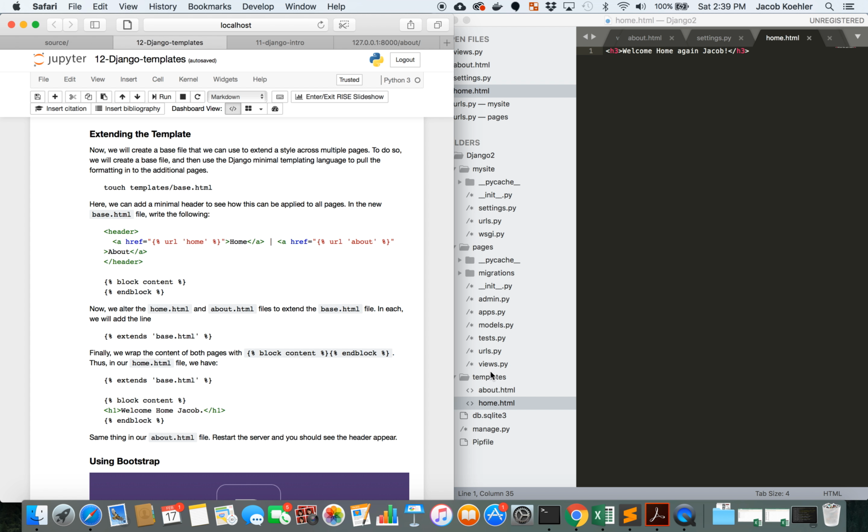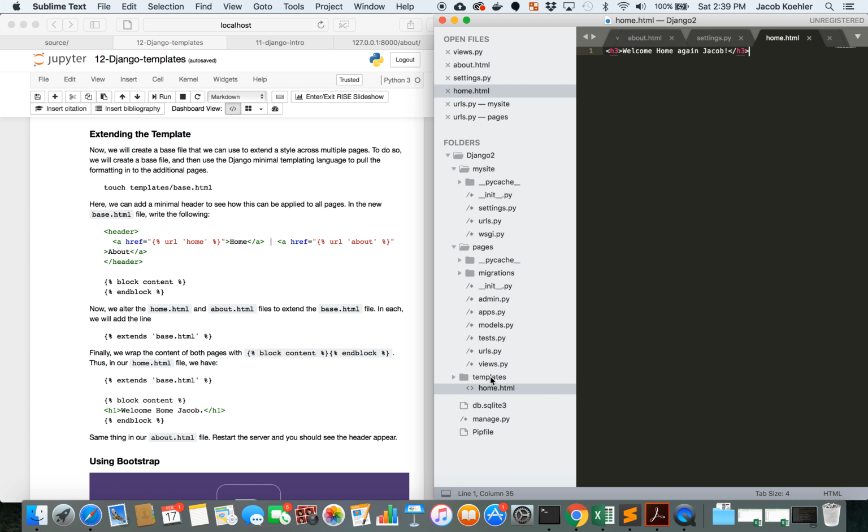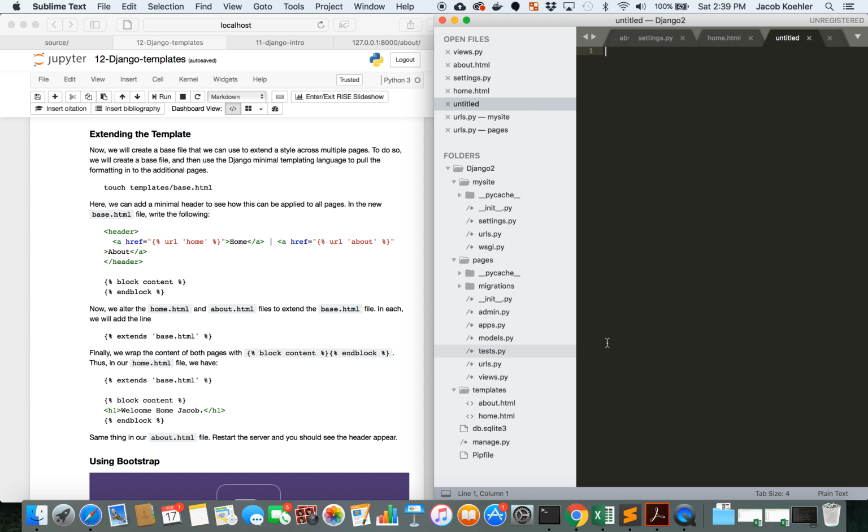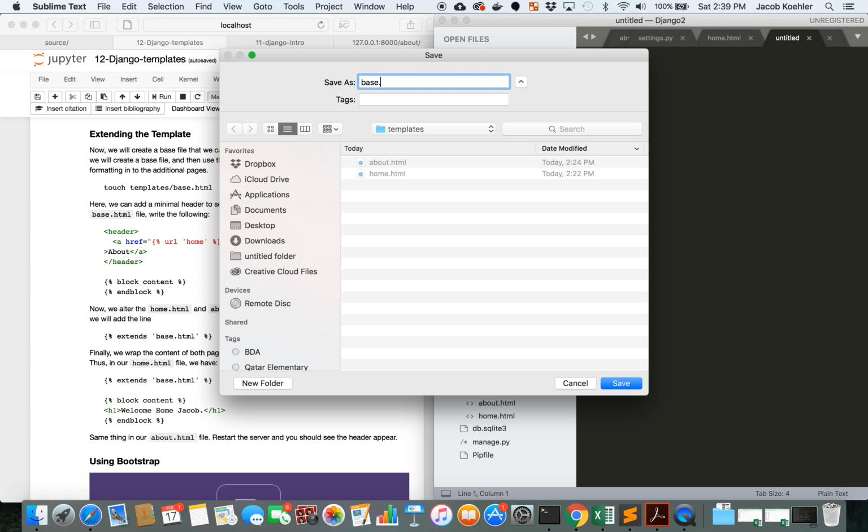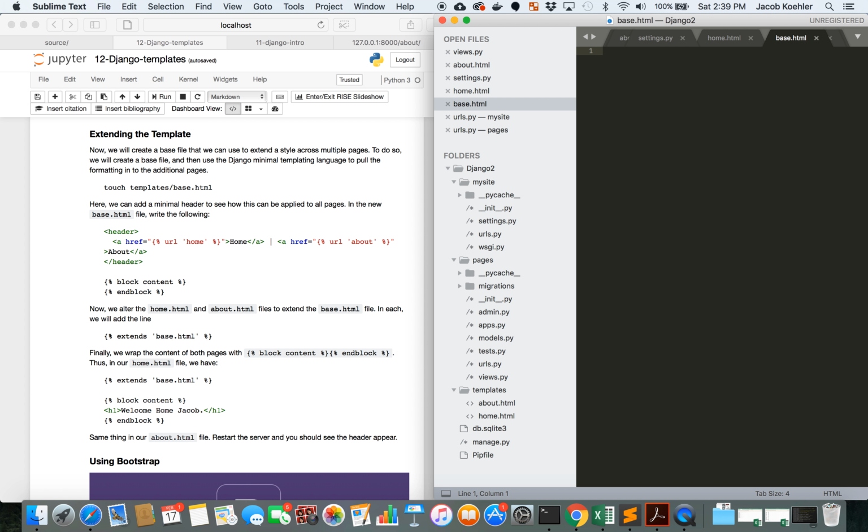So to start, we'll create a new file in our templates folder called base. So I'm going to save this as base HTML. And I'm going to put a header in here, and in that header I'll put reference to my home page.